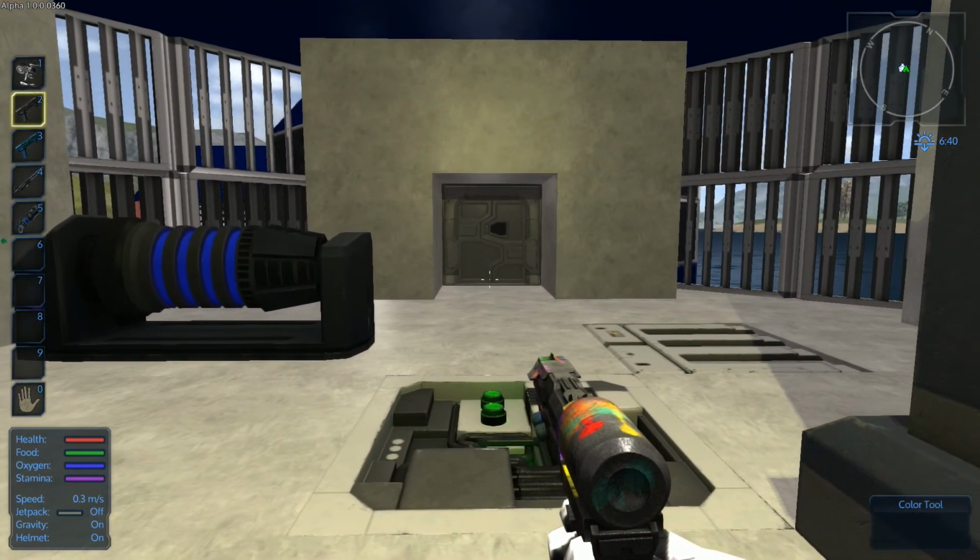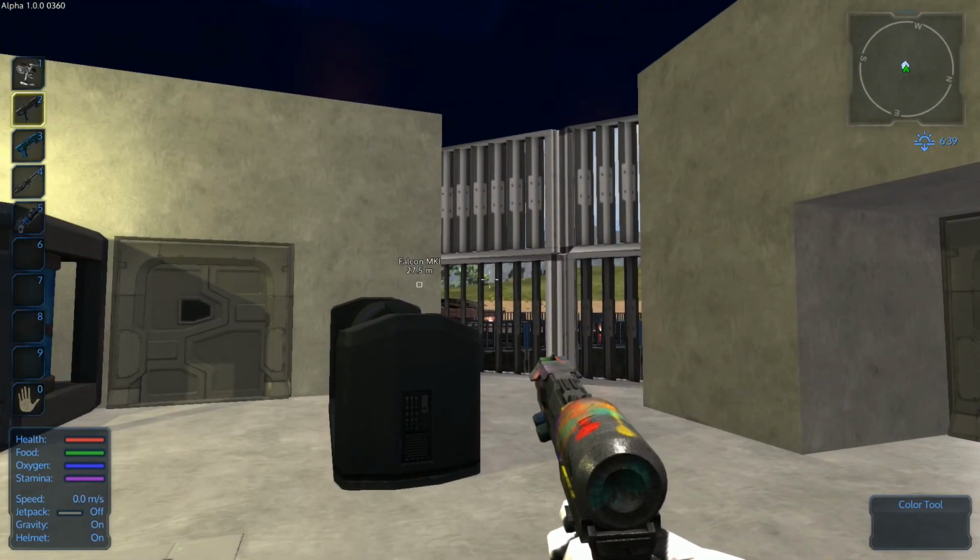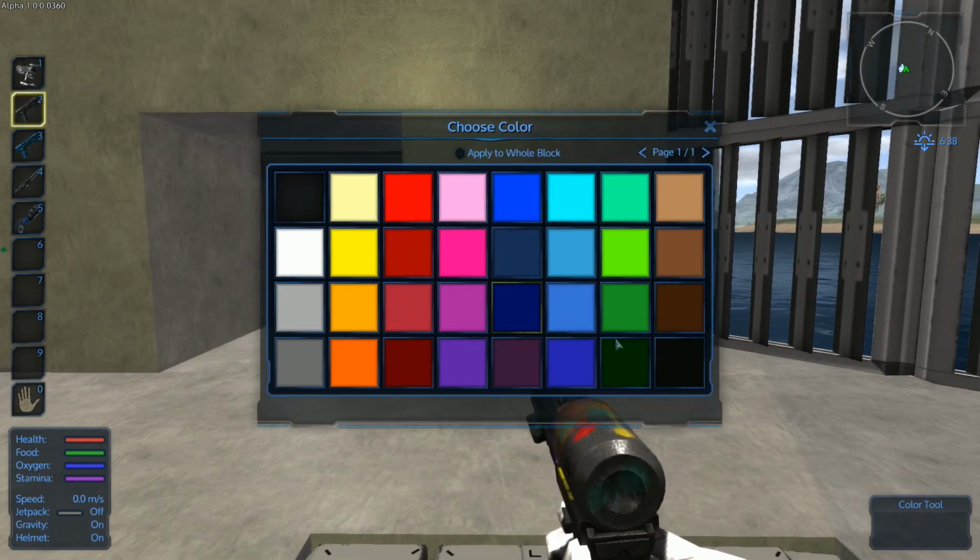Okay, so we have the new paint system. Now this is actually kind of cool. When you have the painter equipped, you right click and it brings up a palette selector. As you can see, there is page 101. What this means is that they have built the system so that as things are added to the game, if they want to add more paints, they will be able to do so very simply by adding it to the palette. This grid is much bigger than what you're seeing here, so it splits it on the page. Right now there is only the one page, but as you can see, there's a lot more color options than what were here previously.